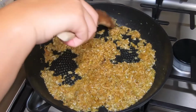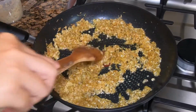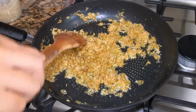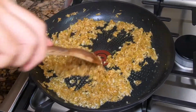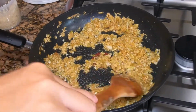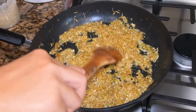One thing I forgot to tell you guys is that there are 2 options for the lemongrass. You can buy the lemongrass already chopped up, or you can buy the regular lemongrass, and then you can come back and clean it and cut it in pieces, and then use a food processor. So that's the only 2 ways you'd be able to use the lemongrass. So as you can see, we're almost done. I'll give it another 30 seconds, and then I'm going to add the pepper in here.